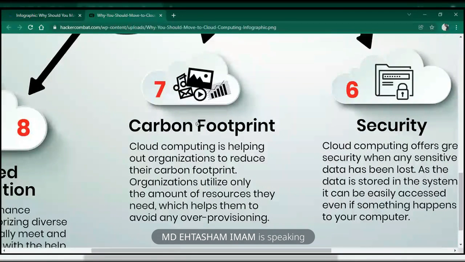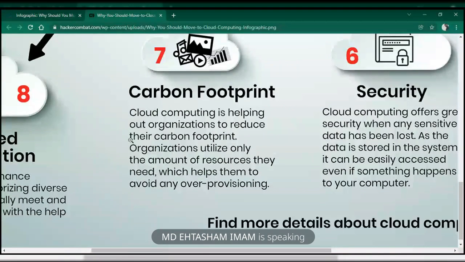Carbon footprint, it reduces carbon footprint. Suppose you go buy 500 GB, like I'll give you my example. My computer's hard disk storage is 1000 GB, 1 TB is 1000 GB, but I am not using so much. I have barely crossed 200 GB so far, which means I have got extra storage on my computer, and it is leading to pollution, because to make that hard disk, a greater amount of carbon was released. However, if I was buying a lower storage one, I would have reduced the carbon emission. But unfortunately, below 1000 GB, you do not get hard disk. You get SSD, but they are costly.